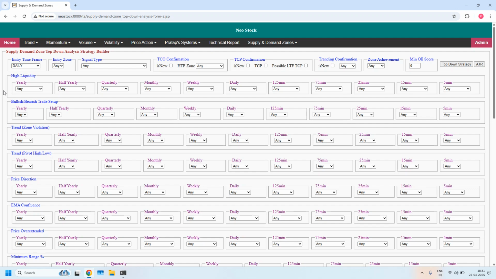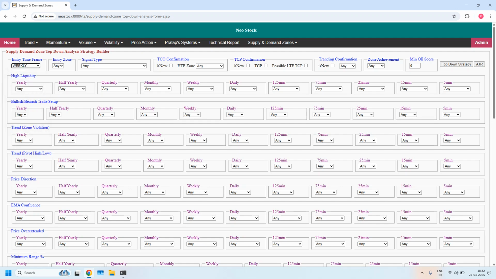First we will identify zone confluence, weekly, monthly and quarterly demand zone confluence supported stocks. If the list is big, we can further filter based on quarterly demand zone having quarterly EMA confluence, so that weekly demand zone is overlapped with that quarterly demand zone. The high probability zones, weekly zones we will identify.